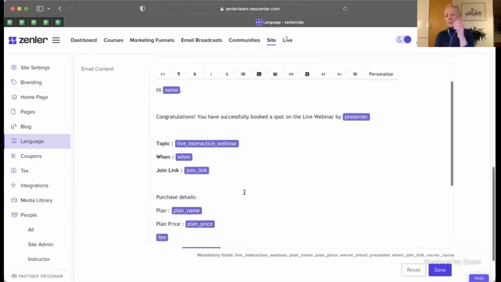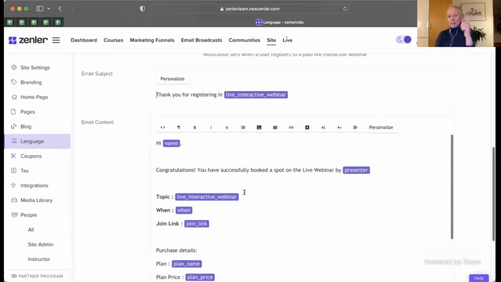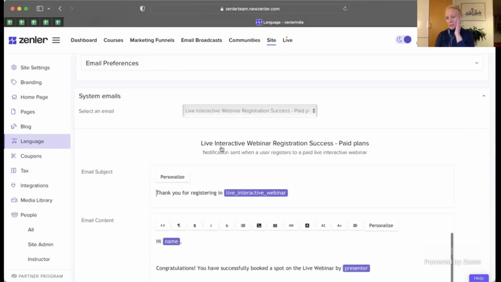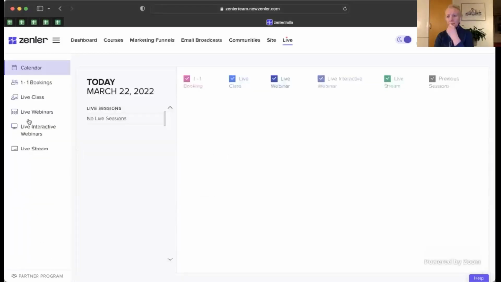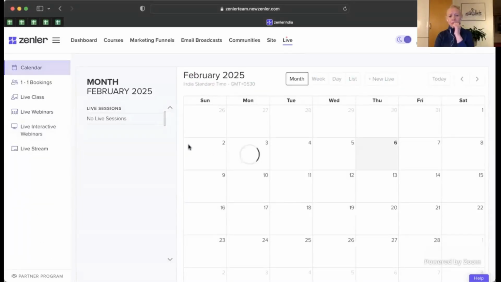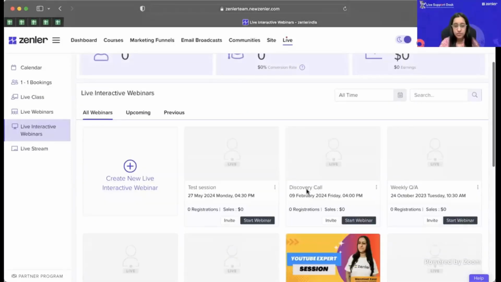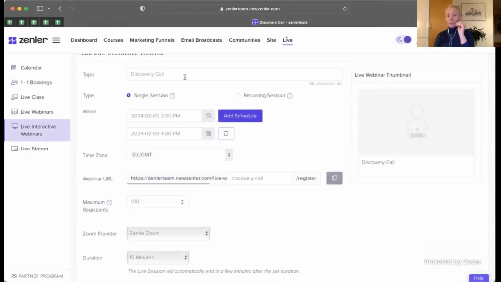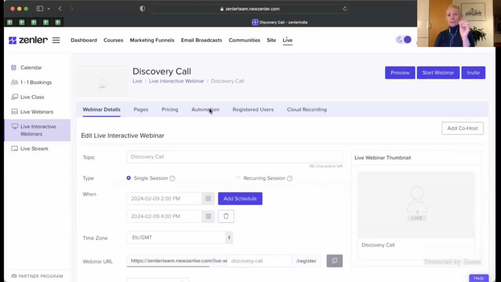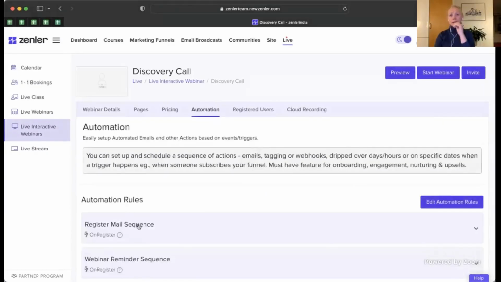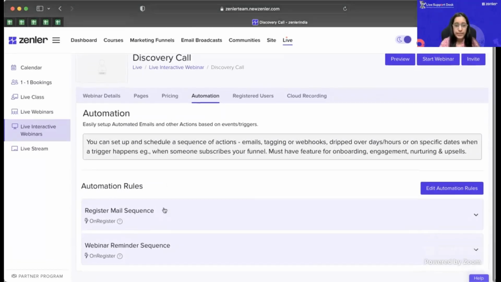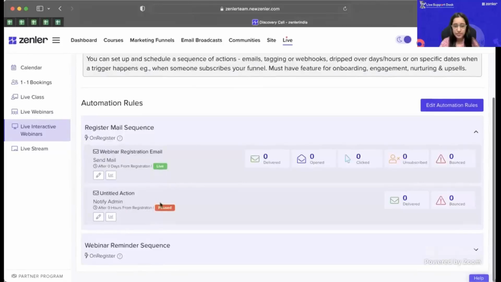But that's not the one that goes out, because when I test it, another email goes out. Is it from the live webinar section? Yes. Have you checked the automations? So it is not even from the automations? It is automated, yes, because I tested it myself. Okay, so I mean to ask about the email that is going out that you're not able to locate. Is it from this on register sequence?